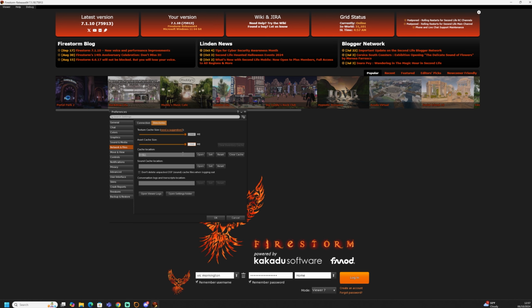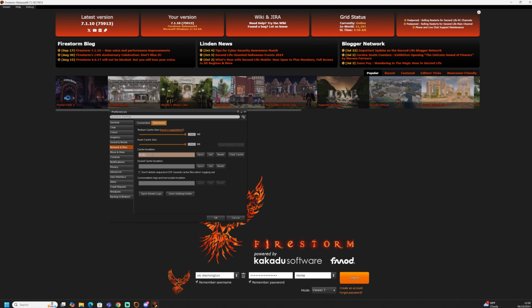The second most important thing here is your cache location, the location the cache is kept in. This is going to be the folder, and more importantly, the hard drive that's going to be hammered the most. Once you run Firestorm, or once you run the Second Life viewer, that's essentially it. The hard drive is not going to be called upon to run many more files in the program folder that you've installed Second Life into. But this location here is going to be the most important one.